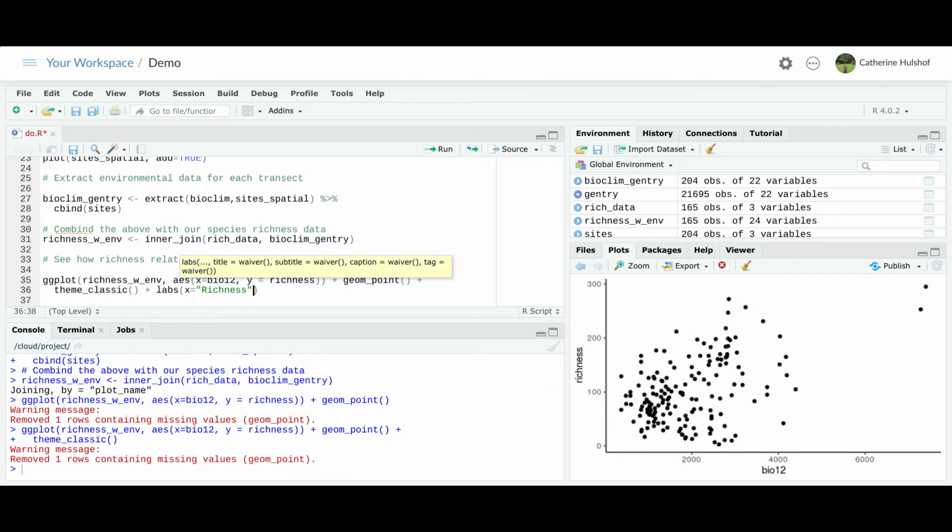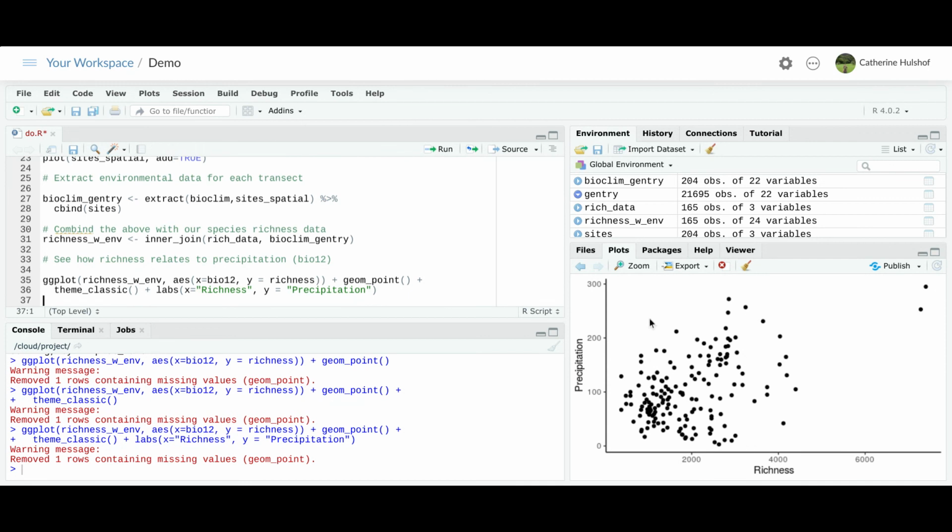Let's capitalize richness and define precipitation. We can rerun that quickly.